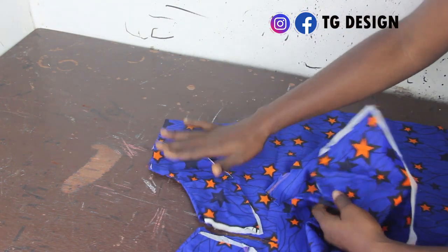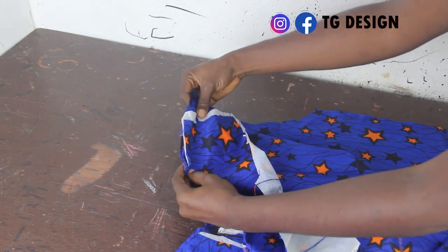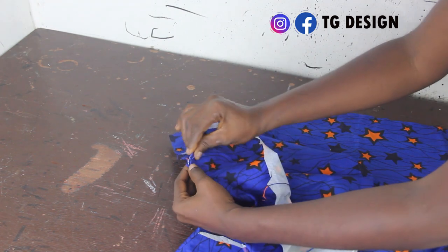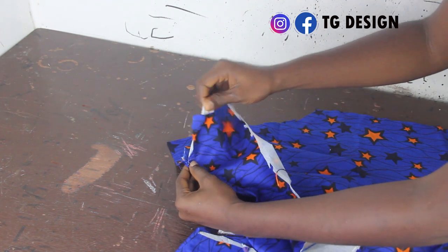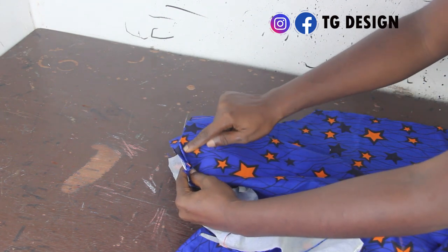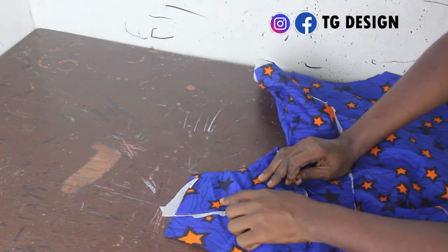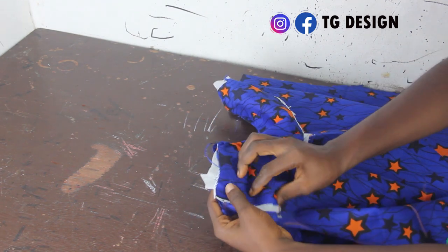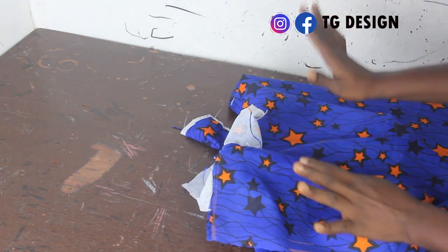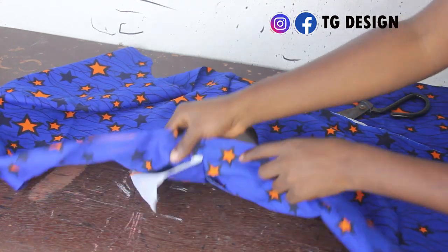For the other side, take your front shoulder and back shoulder, join them together, flip your back facing to the front, and stitch. The reason for this method: if you just stitch the shoulders together directly, you won't have a neat finishing at the shoulder — you'd automatically have to serge it and it won't look neat. This method gives you a nice, clean finish. After turning the shoulders together, you can see a nice finishing at the back.